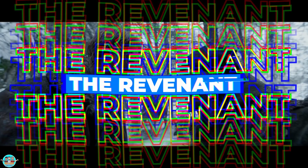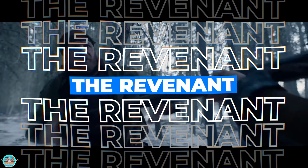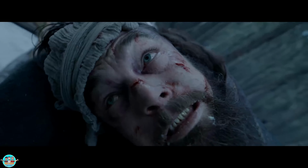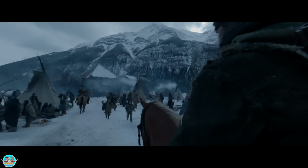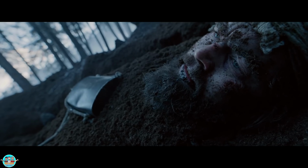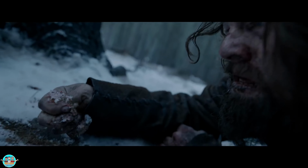Next up, I will say The Revenant. Yeah, it's on mine too. Man, what hasn't been said about The Revenant, like the cinematography? From what I understand, they went out there in the wilderness and shot it all for real at specific times of the day to get the sunlight perfect, and Leo had to do his thing perfectly while 1,000 other moving pieces are happening perfectly. Everything just had to align to get it to look so beautiful.